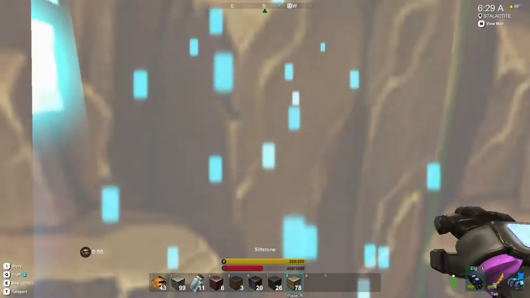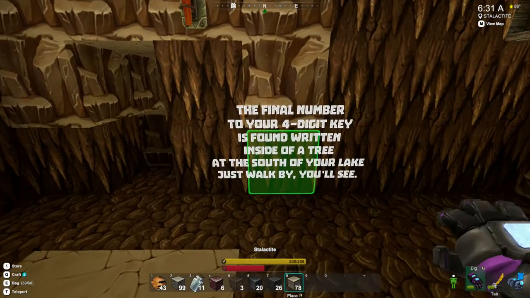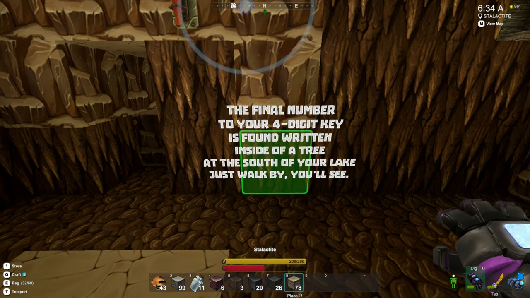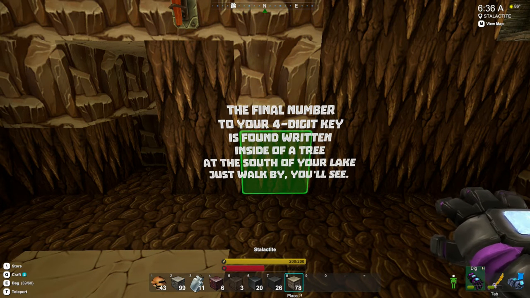Yeah, it's already in there. Okay. The final number to your 4-digit key is written inside of a tree at the south of your lake. Just walk by, you'll see.